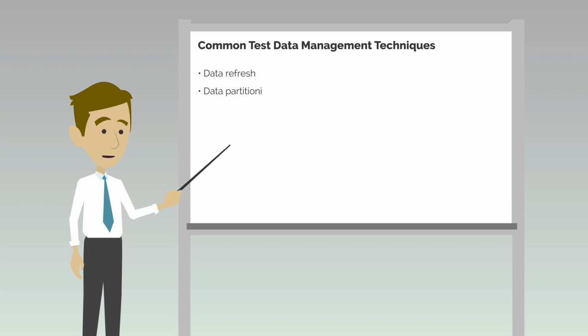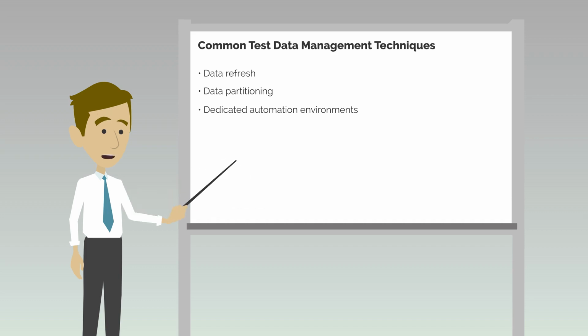Next is data partitioning. This is where we dedicate certain data objects for use only by the automated test suites, maybe certain accounts, certain warehouses, etc. This helps with the issues related to shared test environments, assuming that other activity does, in fact, not use the data. We can also dedicate entire environments to test automation. Of course, this depends on several factors like complexity and cost. Those can be effective, but may not be flexible and nimble enough for DevOps.